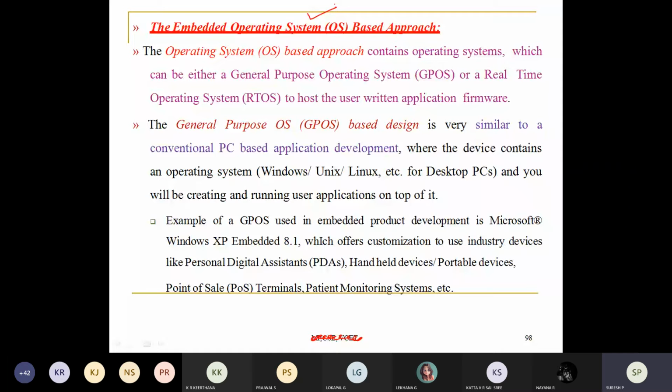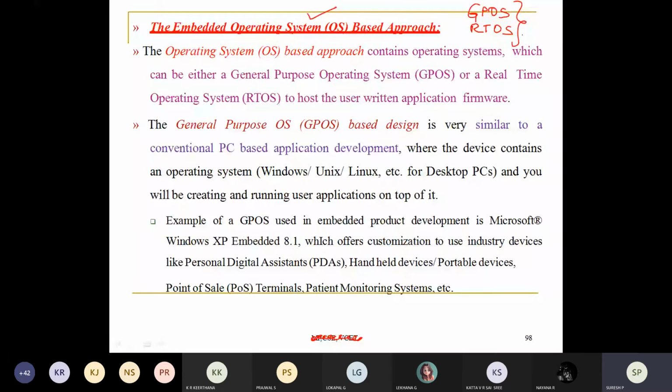The operating system which you are going to have here may be either a general purpose operating system (GPOS) or a real-time operating system, to host the written application firmware. To host that particular firmware, you require either a general purpose operating system or a real-time operating system.